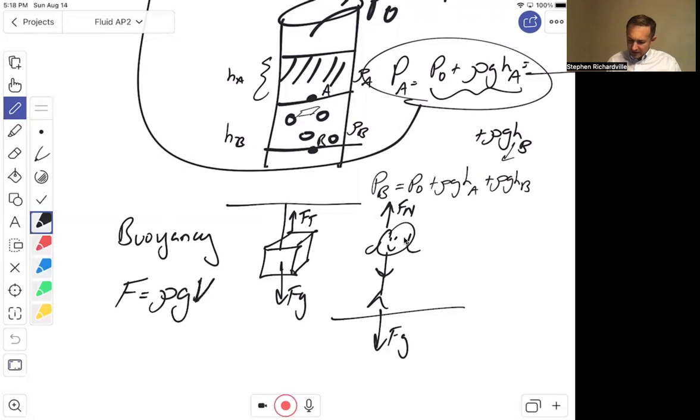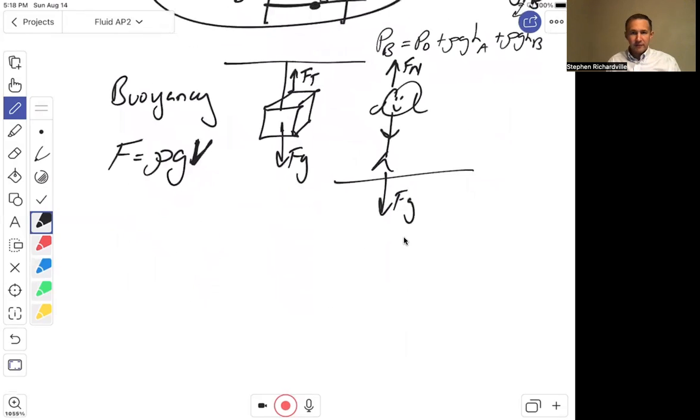So rho GH is the pressure piece. Rho GV is my force piece. And you can see how, if I had rho GH times area, I would end up with volume anyway. So it's kind of interesting because that would be pressure times area, right? Which is force. So rho GV, and that's the volume of fluid displaced. So if it's a helium balloon in air, I use air for the fluid displaced. If it's something in water, then I would use the water displaced. So we did an example the other day of the beach ball.